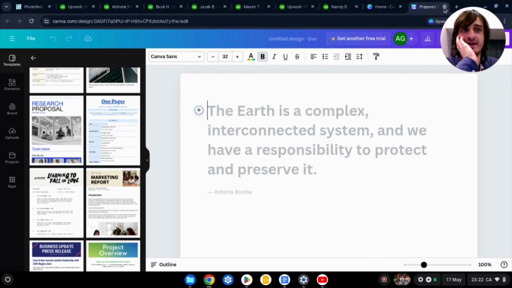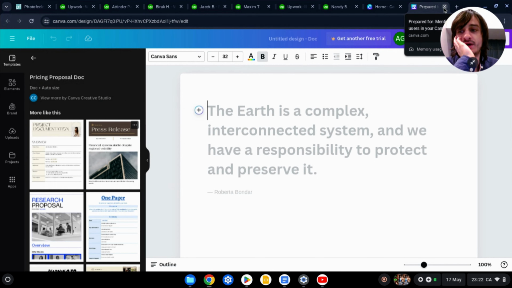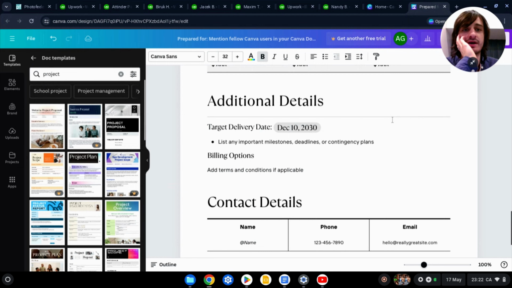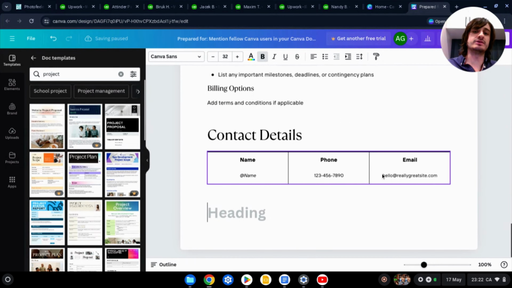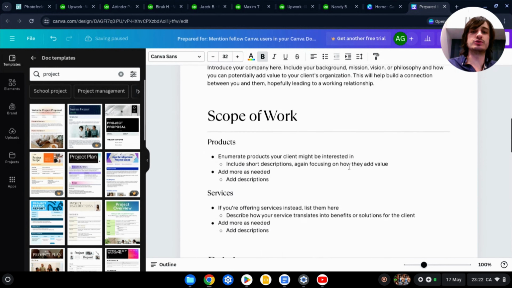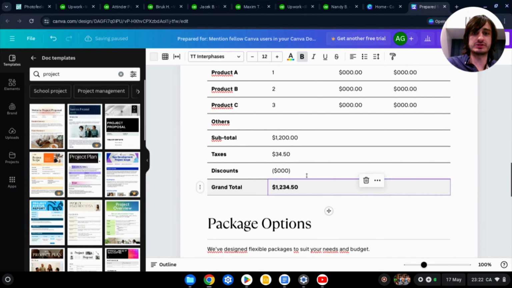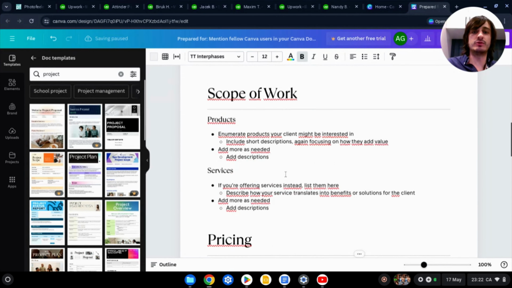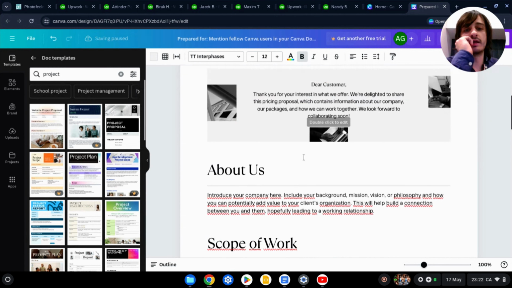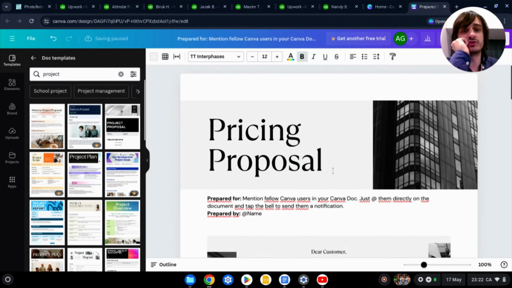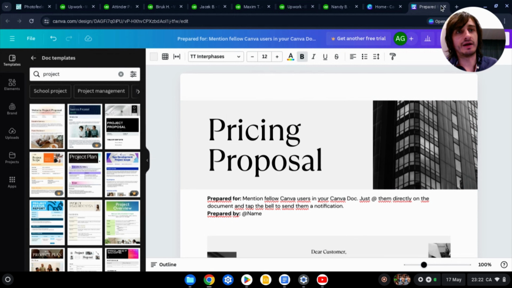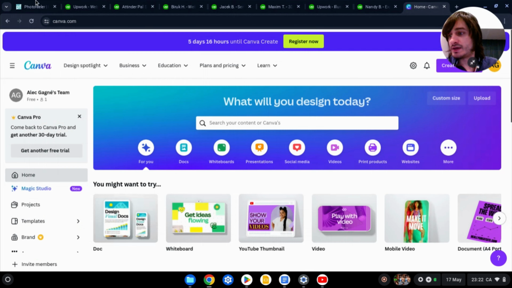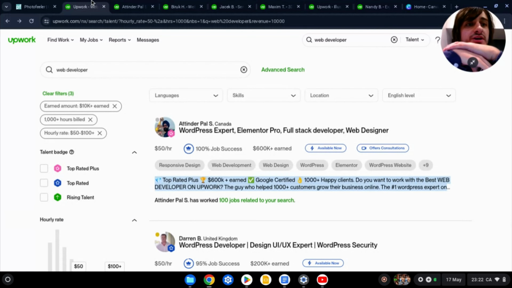my Canva just froze. It really works badly with Chromebooks. But as you can see, you can very quickly have these good-looking templates, and you just remove the parts that don't matter to you. For example, this table, maybe you don't want that table, but you can keep the overall look and make something for yourself that allows you to showcase a project overview for your clients that you can put on your profile. So those are my tips for optimizing your profile.